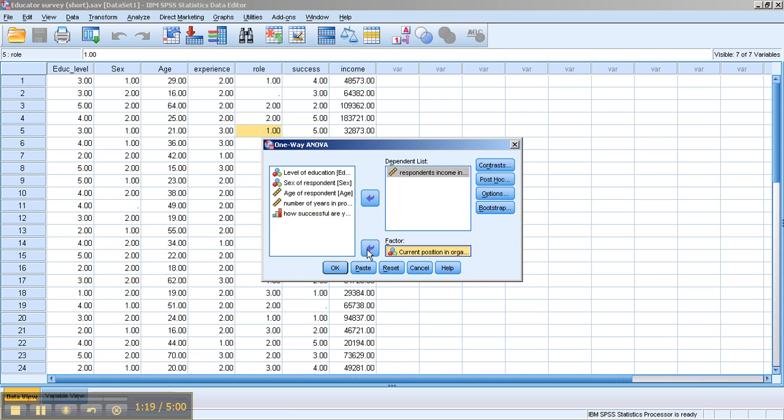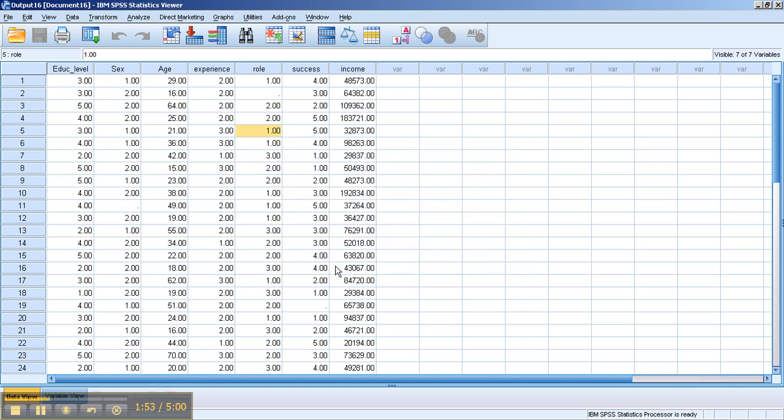Now again, we have three groups within that variable. You have teachers, you have administrators, and we have other staff. So what we're going to do with this Anova is compare those three groups, the average income across those three groups, to determine if we see any differences. So the appropriate test statistic using an Anova is when you want to compare average dependent variable scores across different groups. Are we ready? Okay, let's go ahead and click OK.